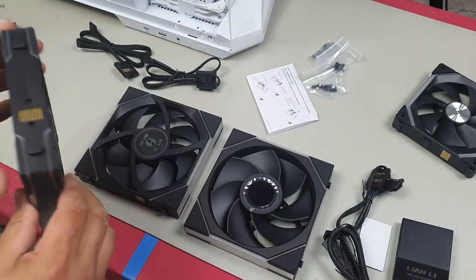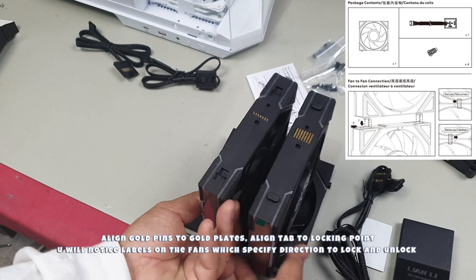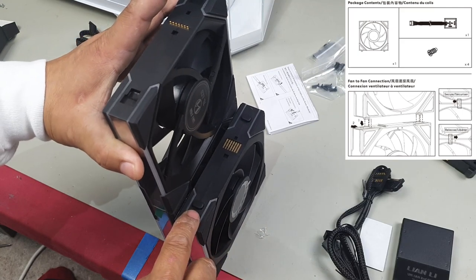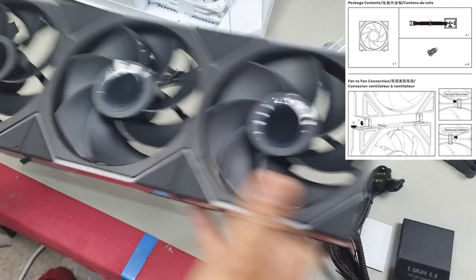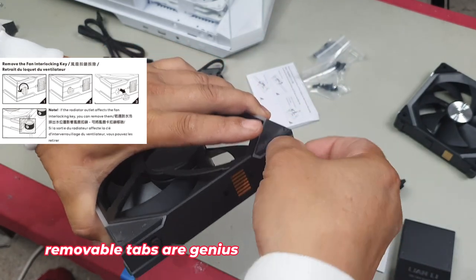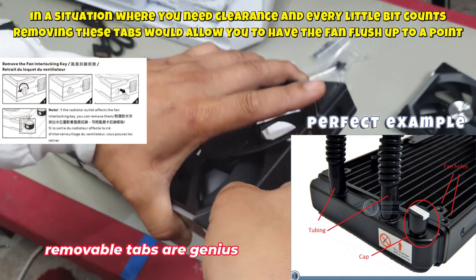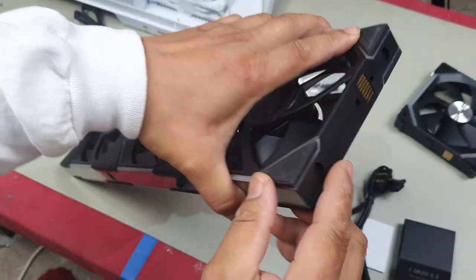Let's have a look at how they interconnect. You line up the gold pins with the gold plate — you have the rectangular side and the square side. You put it in on the rectangular side and just slide it across. Line up the next one — this rectangle sits inside the bigger part of the tab — then slide it across. The other cool thing is if you're not using anything on one side, you can turn it counterclockwise and pull it out so it's not in the way, allowing the fan to sit flush against your case or another fan.